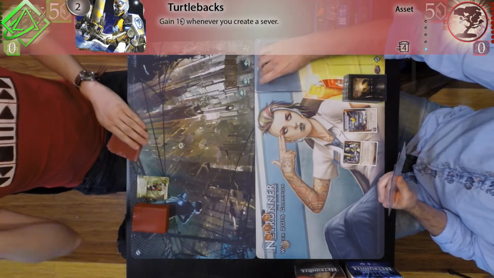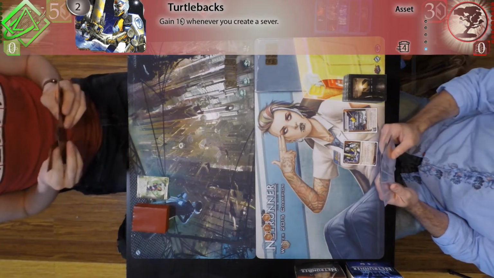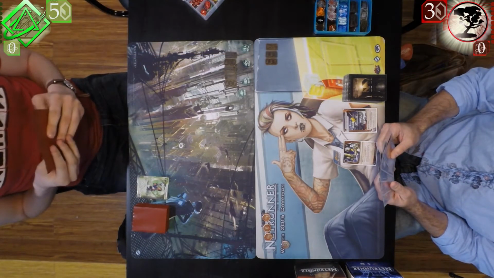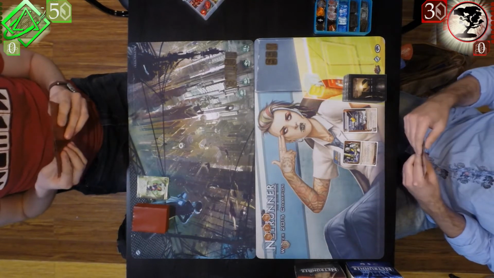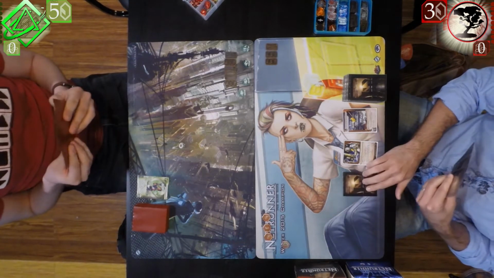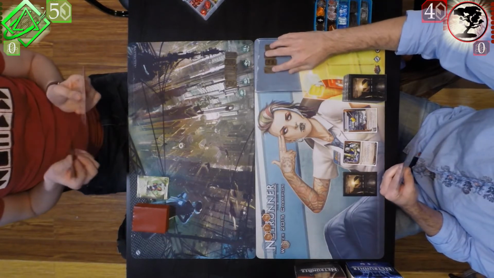John on the left playing IG, Industrial Genomics, installing and rezzing the Turtlebacks. I expect we're going to have some more remotes coming out in no time. On the left, and there's one gaining John $1 right off the bat.